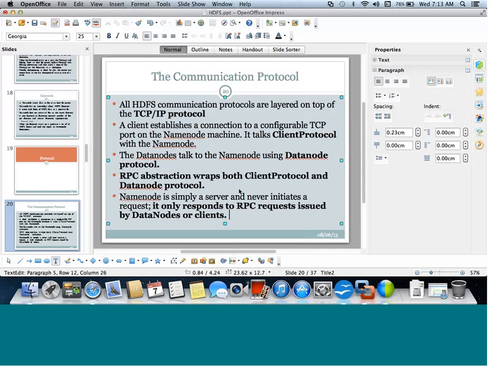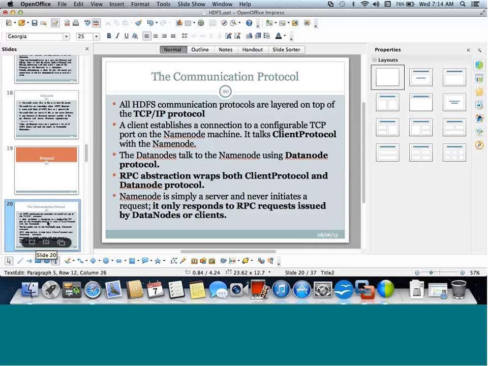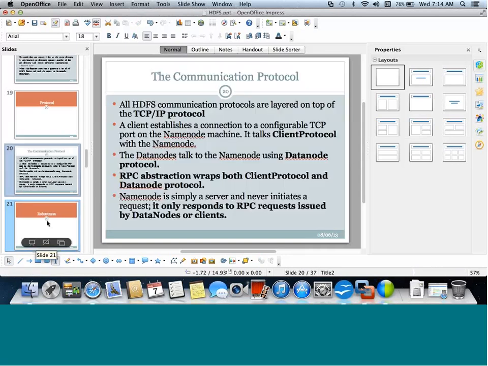So when it comes to communication protocol, the client protocol and data node protocol abstract or hide the underlying protocol. The name node only responds. It never requests. It waits for a client request or a data node request, and then it does its task. This is the responsibility of the name node. These are the protocols that you will be using.